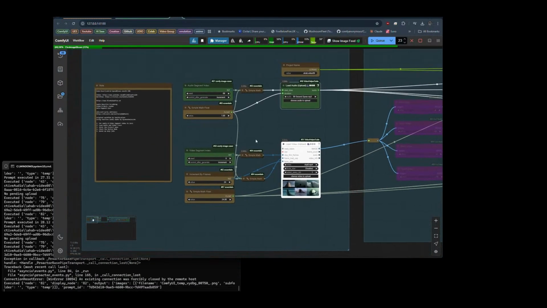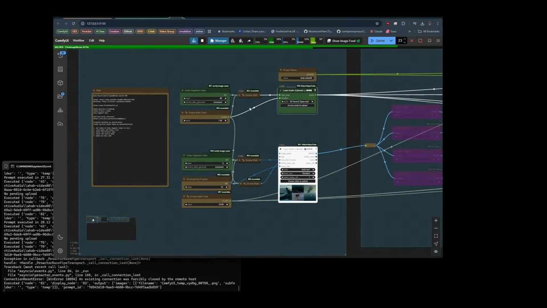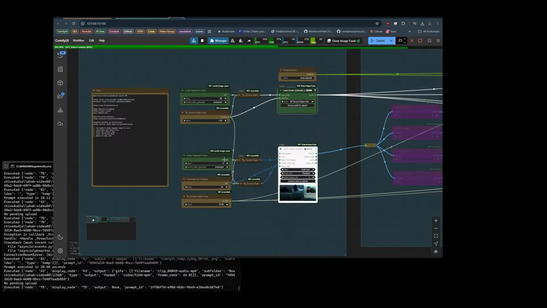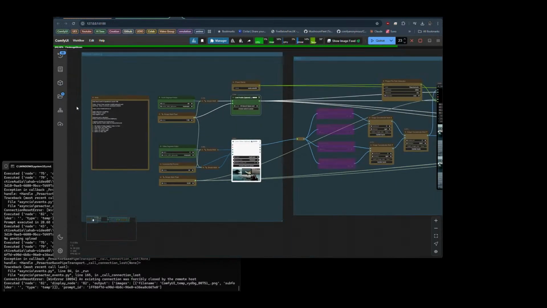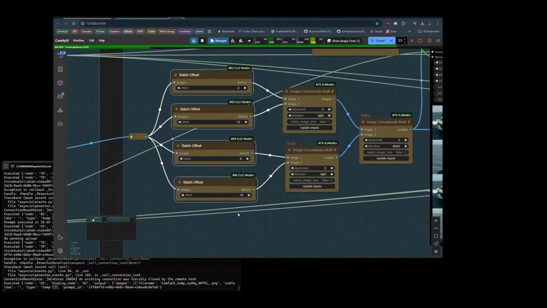All right. So now we can talk about the reactive grid, which is, like I said, a new adaptation of a feature we built on Sunday. Essentially, what you do is you change the track that you want, you change the video that you want, you set them both to 0, and then depending on how long the video is, every 23 seconds I would have to reset that back to 0 again. Okay, so the first thing it does, again, I've got another use for the batch offset. If I ever wanted to make it a little bit more skippy, I turned it off in the end because I thought it was a bit too distracting.